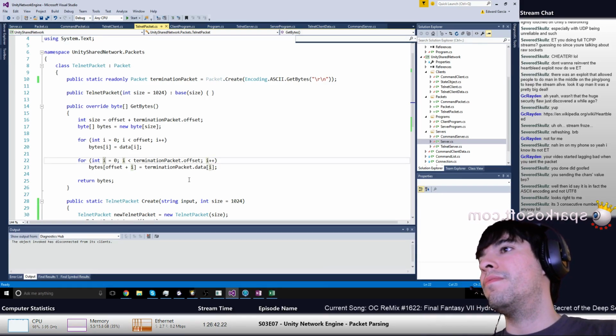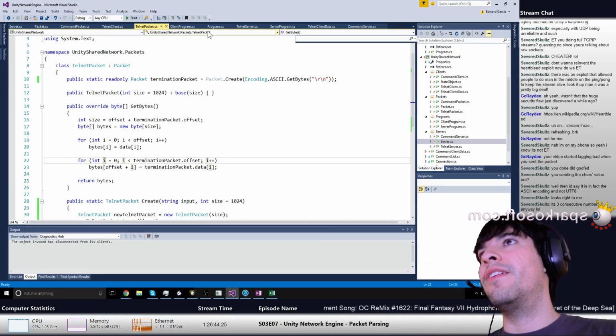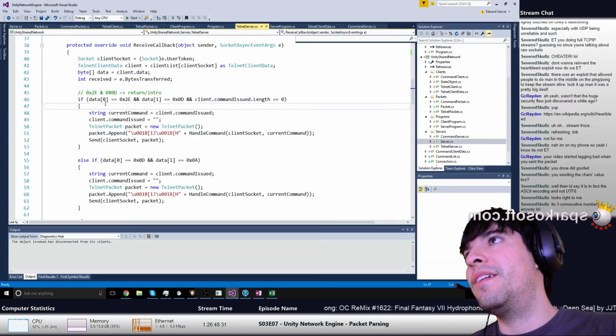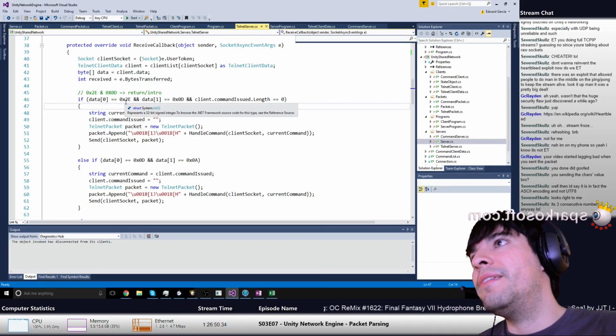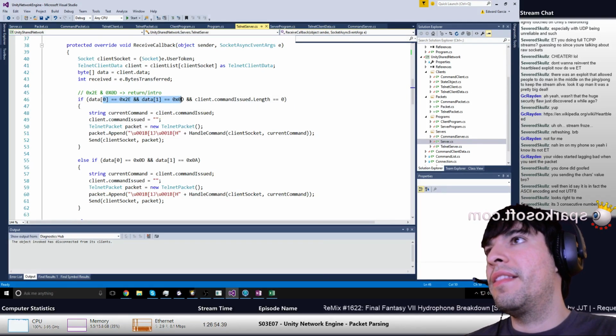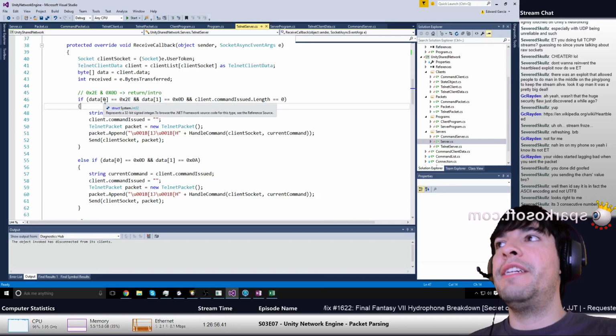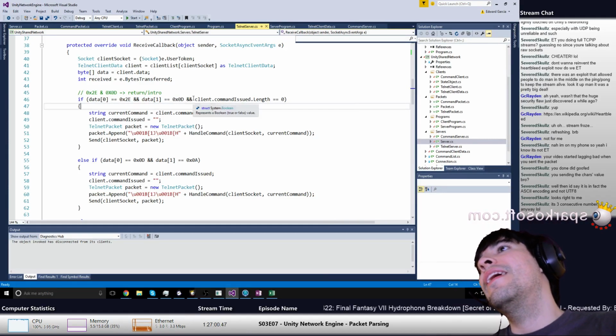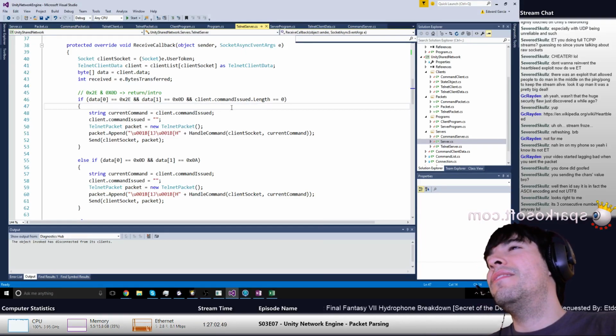My Telnet server is not exactly what I wanted it to be, and I just copy and pasted this from another person. This guy is saying your data 0 needs to be the carriage return, and your data 1 needs to be the new line. That is not what is happening here.